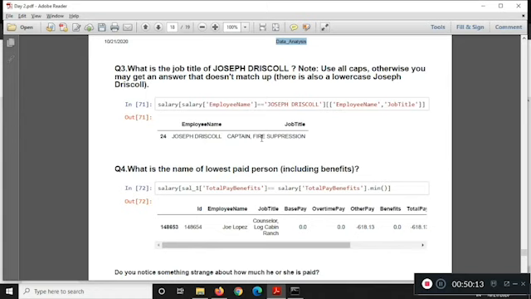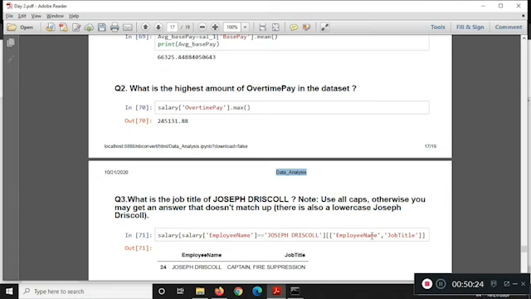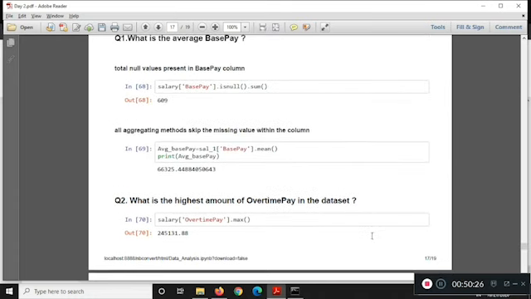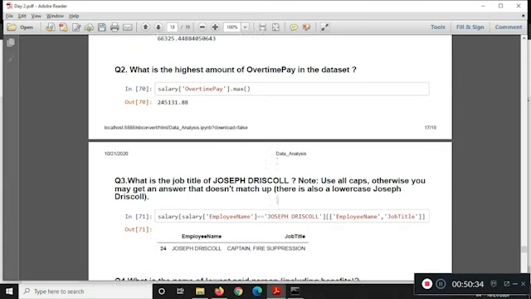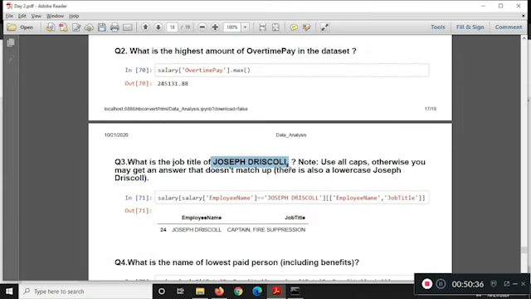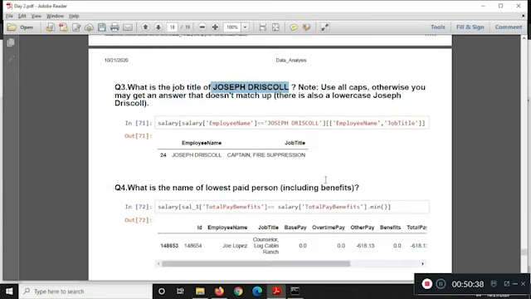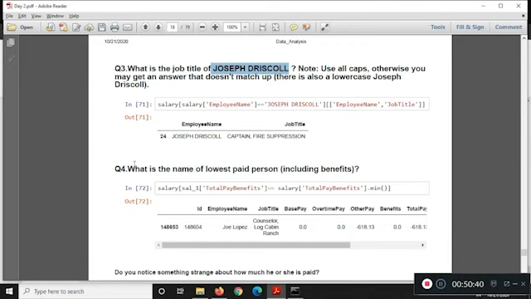This kind of question will always be raised to you if you are working as a data analyst. You have to go through everything. You have to check how many null values are there, what is the maximum value, what is the average base pay, then for a particular employee what is the corresponding job title, and so on. So let's move to the fourth question.